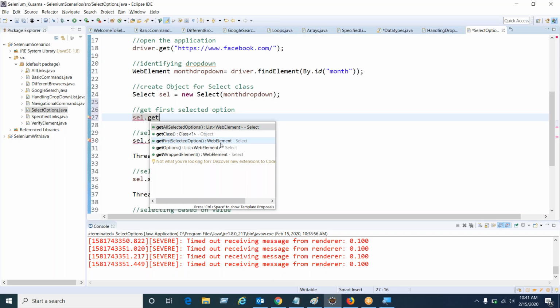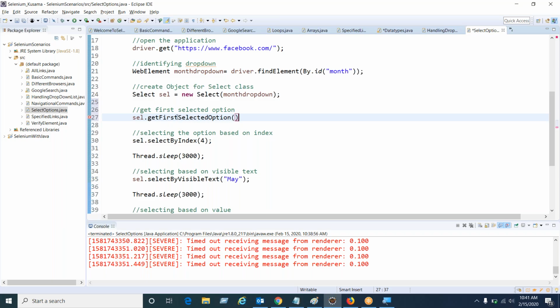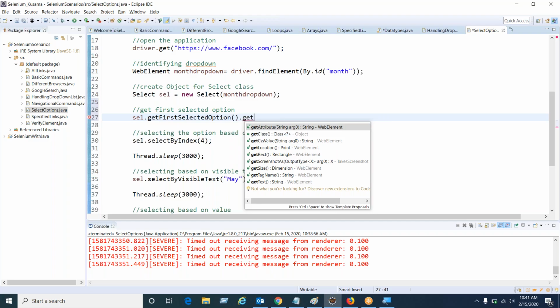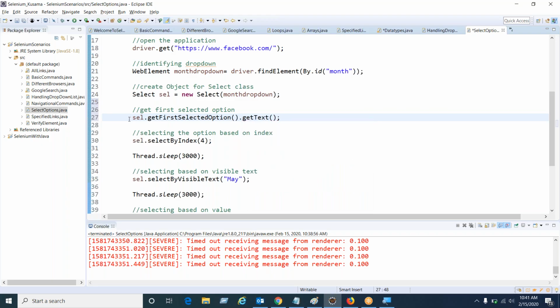So I'll write the complete statement in a single line. First I'll use get first selected option, which returns a web element, and to get the text, get text, which returns a string.